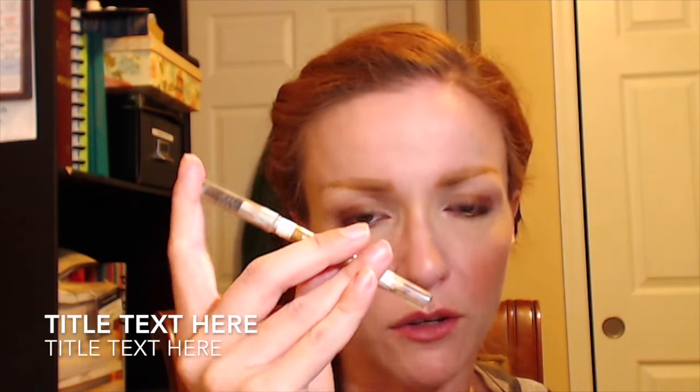Okay, so let's talk about brows. Two new-ish products. I've talked about this before. This is the Wet n Wild Color Icon, the double-ended brow pencil. You've got your pencil and your spoolie. This is the shade Gingerly. So I've got that kind of for the lower brow contour. And then I've been playing with this recently.